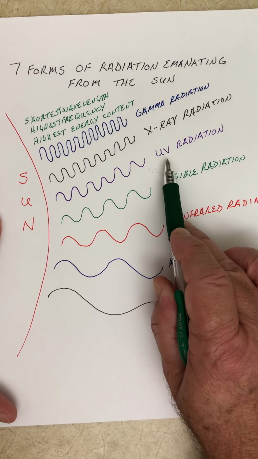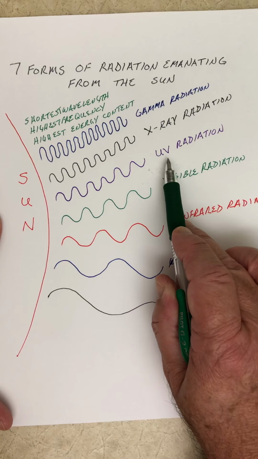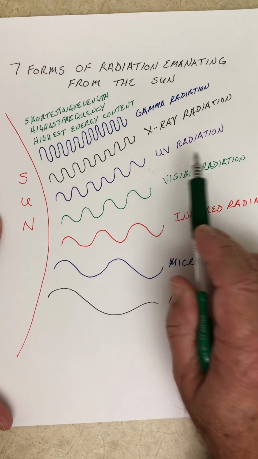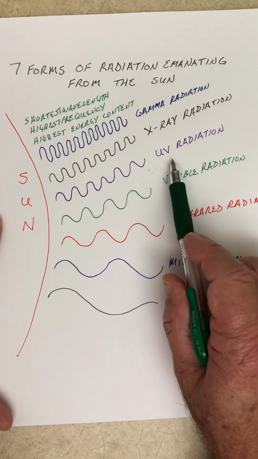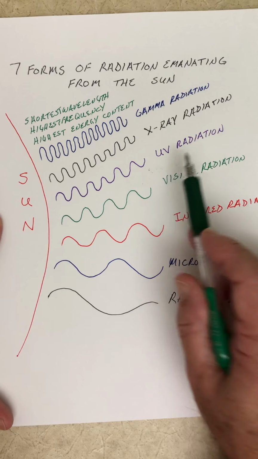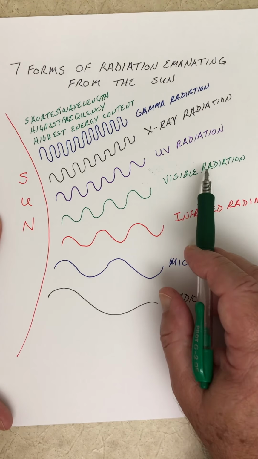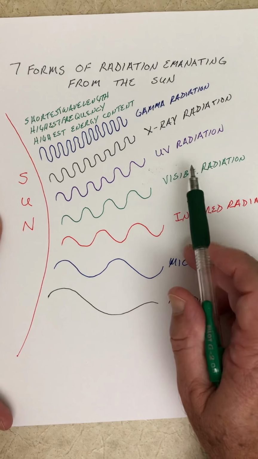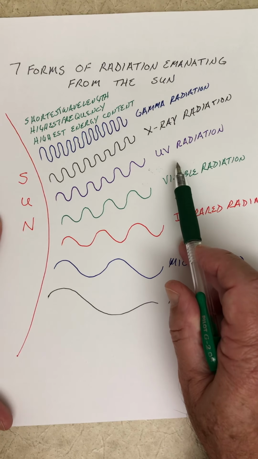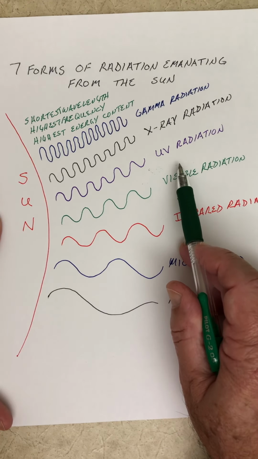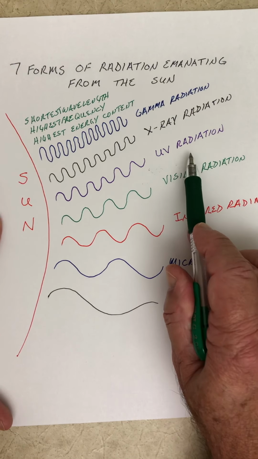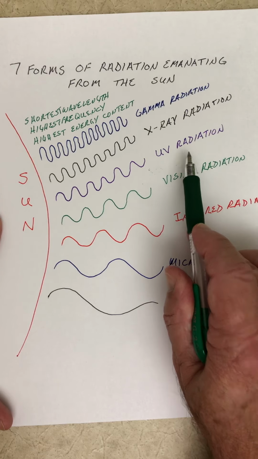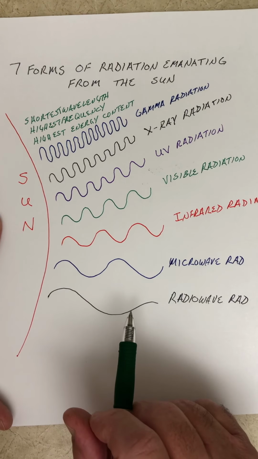Ultraviolet radiation is what we receive when you go down to the beach. And so you really need to be careful. So when the human body absorbs ultraviolet radiation, it gives us the suntan that a lot of people desire. But if you absorb too much of it, it gives you a really bad sunburn, and it could be the beginning of cases of melanoma, skin cancer. So you got to be really careful with ultraviolet radiation.